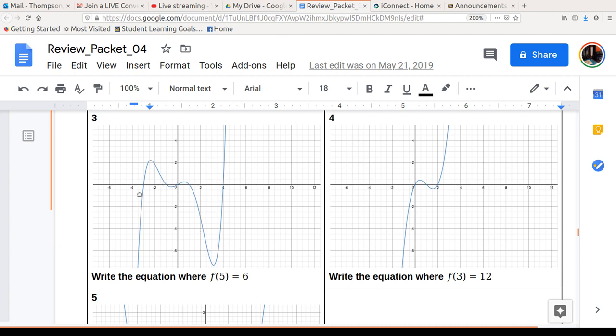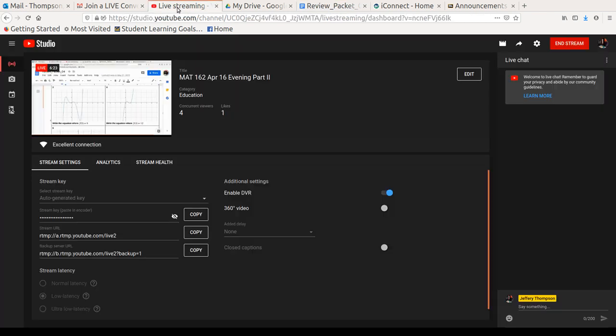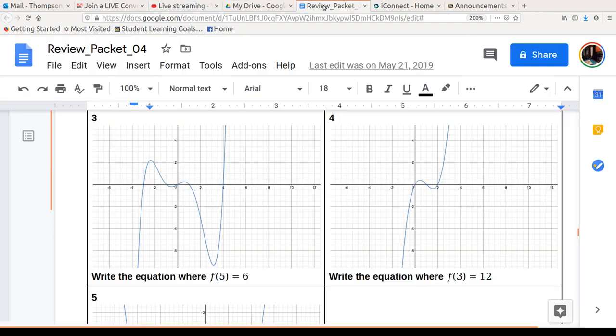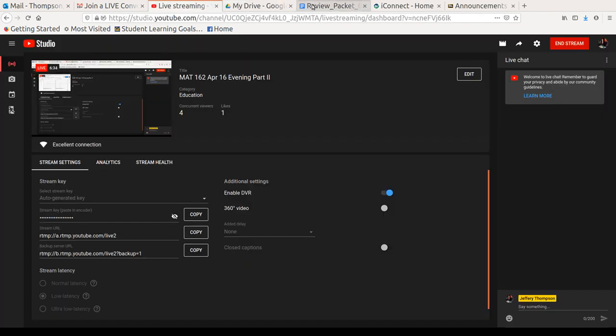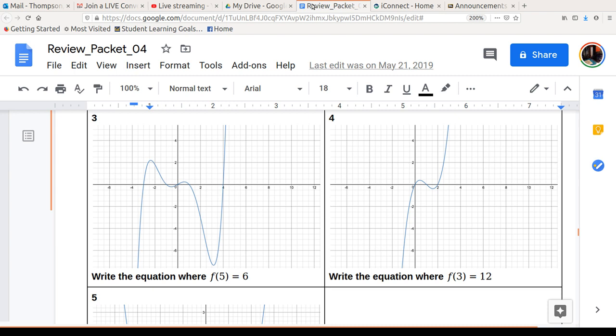So I can look, what is this? This is negative 3, negative 1, 0, 1, and 4. That's enough to give me the factors. I can find the factors of my polynomial with these roots. But what I won't be able to find is the a sub n, unless I know one other point.